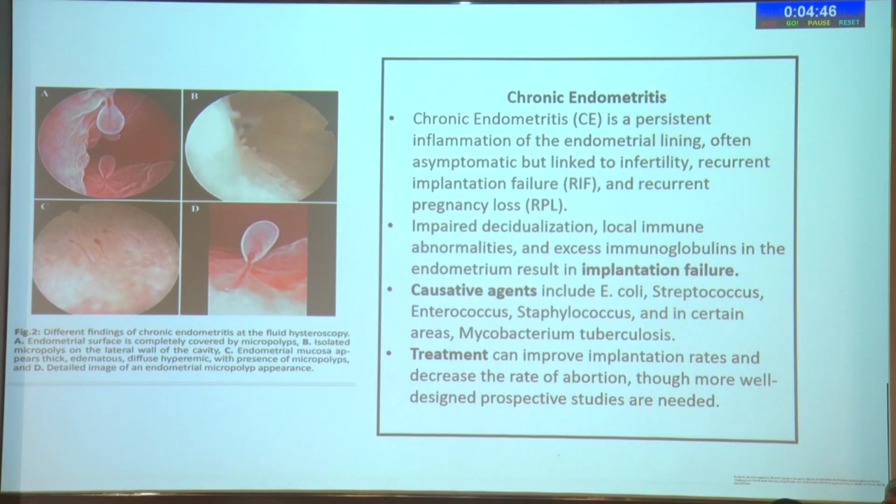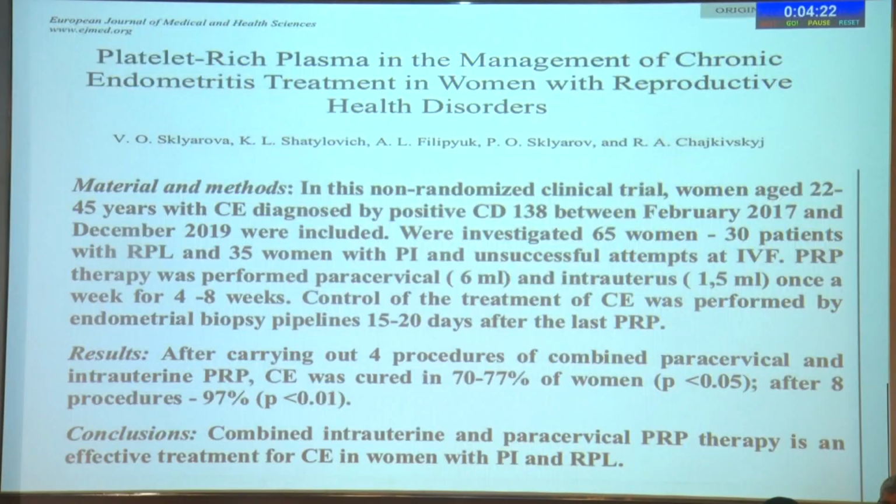And even on hysteroscopy, almost 60% of the chronic endometritis can be diagnosed by stromal edema or micro polyps or some necrotic areas. So it is very important to have that understanding and approach about chronic endometritis, and if you can cure that, because you can cure them with appropriate antibiotics, and that may help. And these days, even for chronic endometritis, people have used PRP. When there is inflammation, CD138 cells are there, then PRP has been used, and that has been shown to have some success.